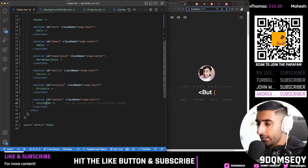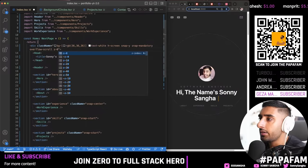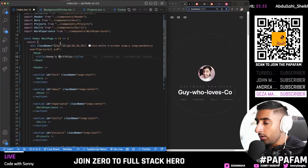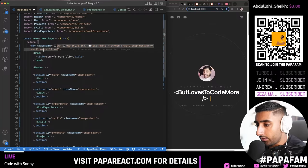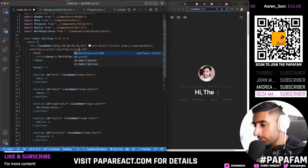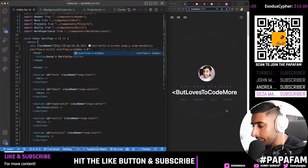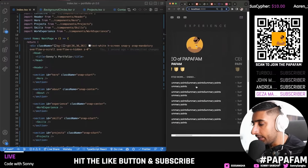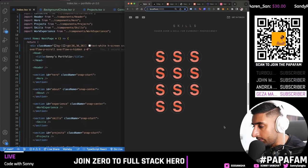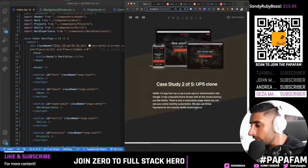Let's go ahead and do this in index. So what we're going to do here is hide our overflow Y scroll, not X. And then I'm going to say overflow X, sorry, hidden. Overflow X hidden. There you go. And now we can still scroll in inner containers, but that overall one's gone. Oops, I actually messed that one up, but there you go. Nice. Okay, so it all works, right?